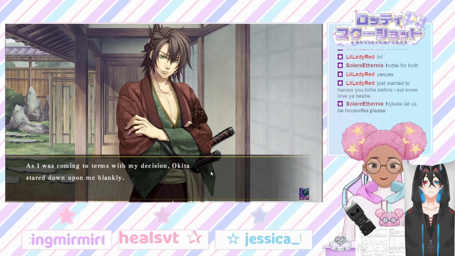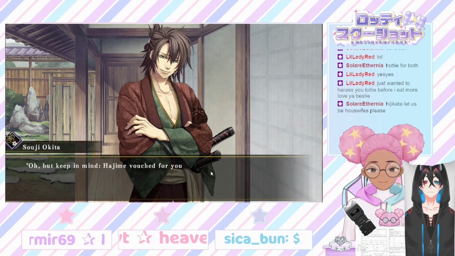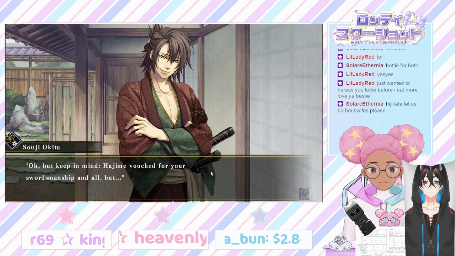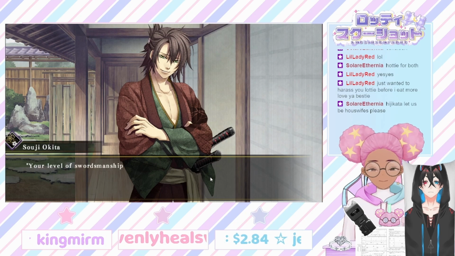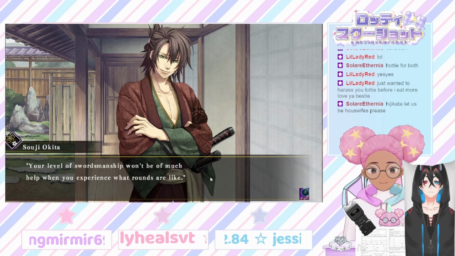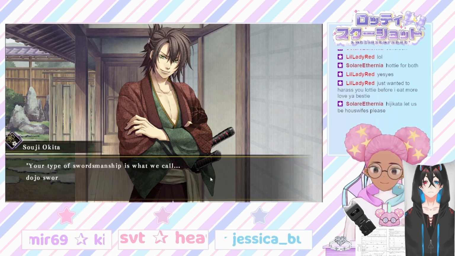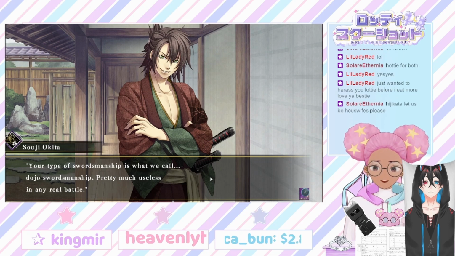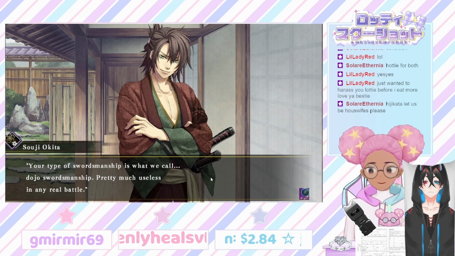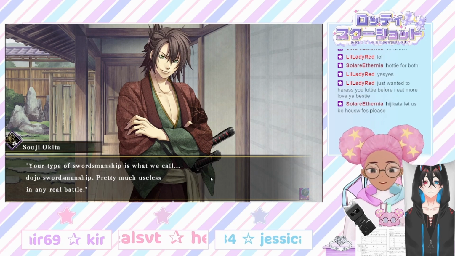And as I was coming to terms with my decision, Okita stared down upon me blankly. Just don't get the wrong idea about your swordsmanship. I hate that look on his face. That level of swordsmanship is of no use in a real kill. Oh, thanks. Skill like yours is called dojo swordsmanship. It's useless in actual combat. Okay. So we're useless. It's only for competitions and stuff, not actually fighting people. We are useless.